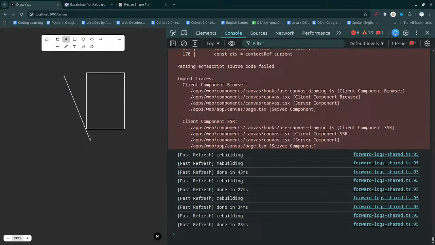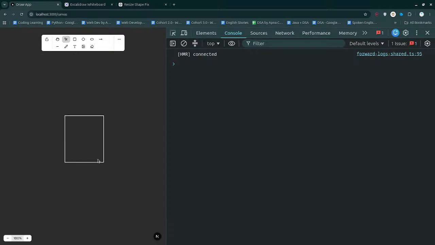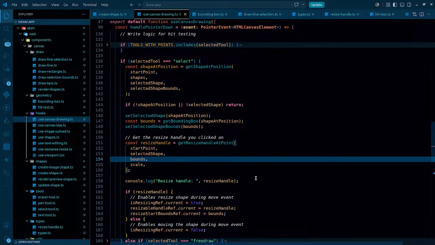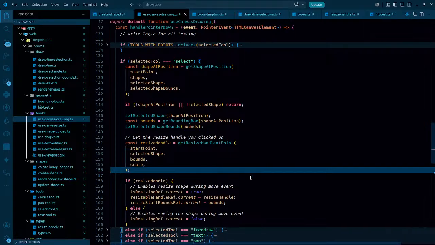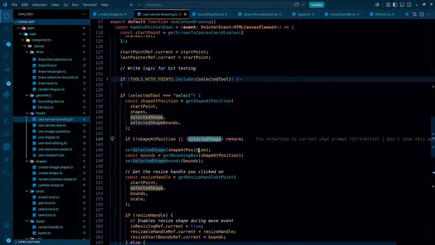But before even that, it should be selected anyway. So we have made it even worse, but okay, not a problem. So ultimately what is happening is that it will only run when I have a selected shape.